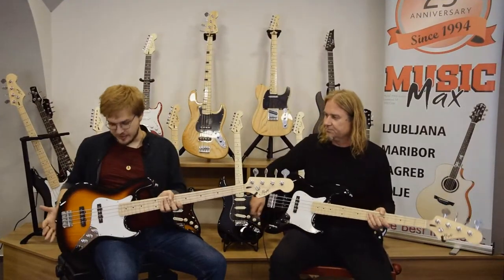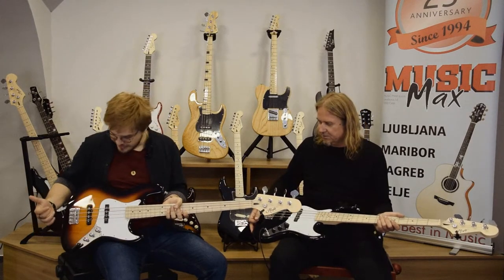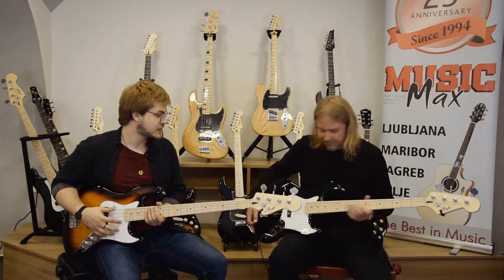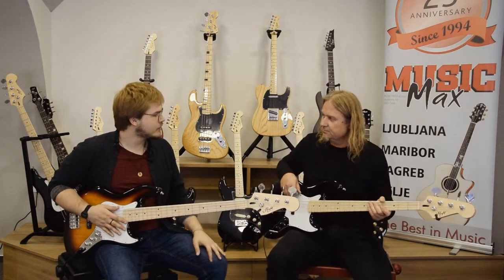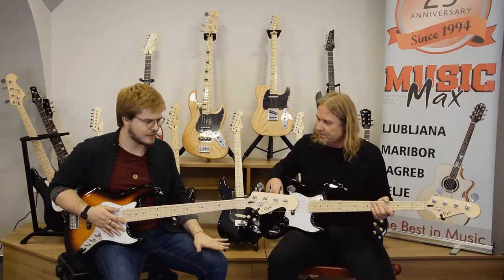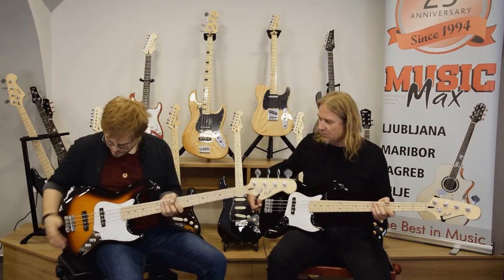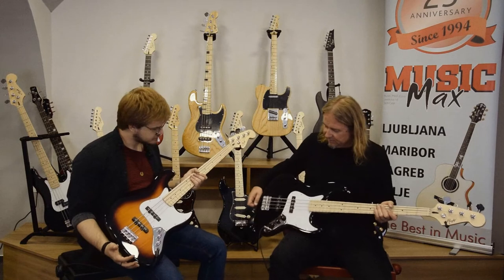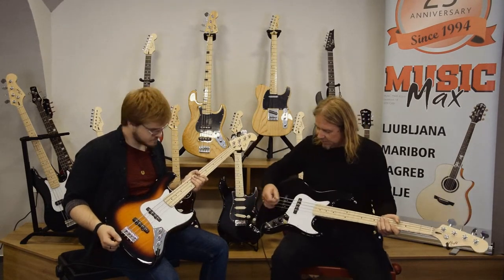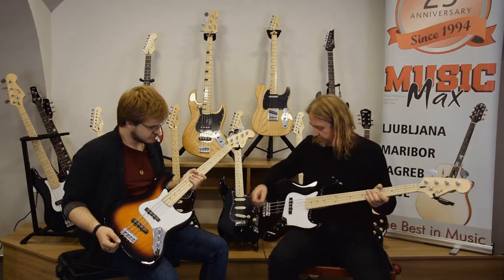All right, so it's all about that bass. Of course. And we have two beautiful jazz bass guitars. How are they called? EJB10. Both of them are the same model, but as we figured out, the cosmetics are a little bit different. Slight variations. The Sunburst has metal knobs, and the black one has correct jazz bass knobs.